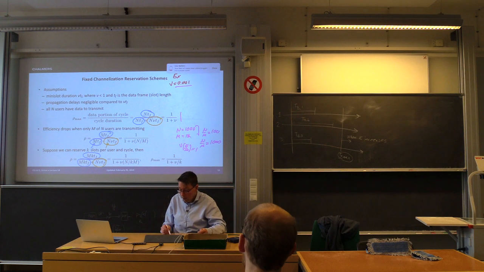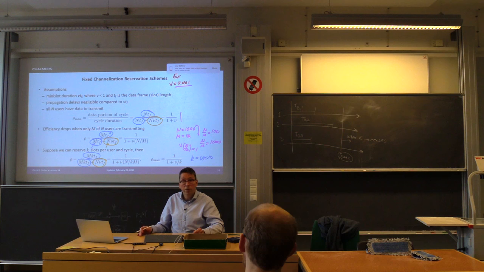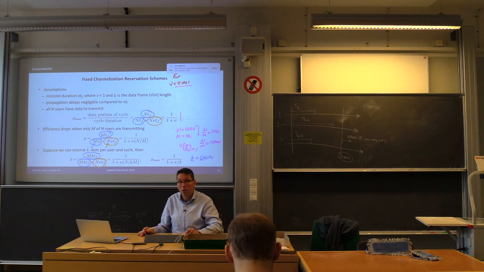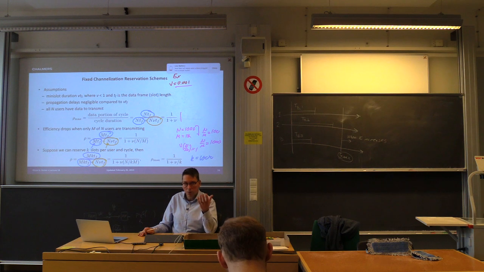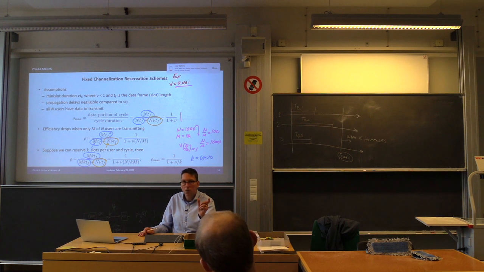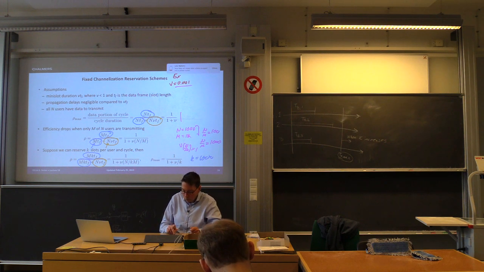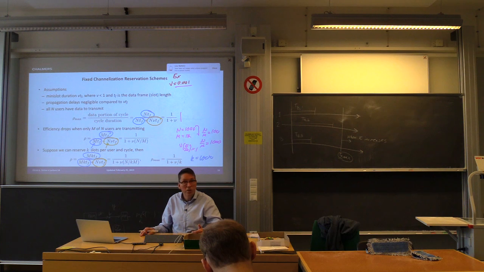Okay. So again, if then k happens to be 1,000 again, then we are back to where we started, really. Okay. So any questions on these modifications to the basic scheme and the efficiency of those? So basically one can say that with controlled access, if the penalty of doing the actual reservations is low, then these schemes are very efficient. Okay. If the penalty is not low, then these systems are not efficient.